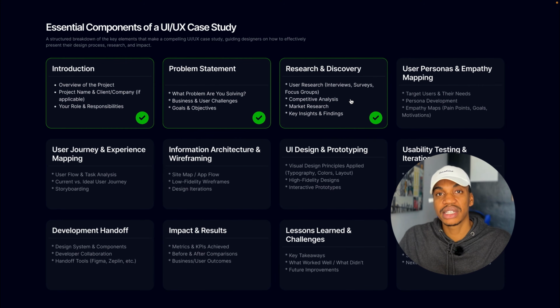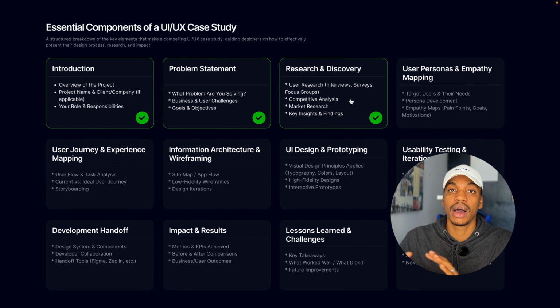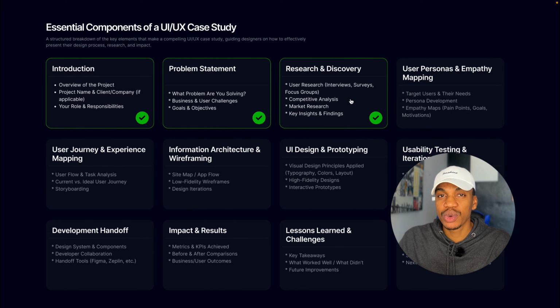Now, for research, this is where a lot of people get it wrong. It is not compulsory you have a research. If you do have a research, the strength of your research can even impact your case study positively and give you a higher chance. But it is not compulsory you have a research for all projects. Now, when you're working on a team, sometimes the research phase is done by a different person, or if you're working with a client, sometimes you're not given the leverage to make fully fledged research. So that part might be missing, and that is absolutely fine.